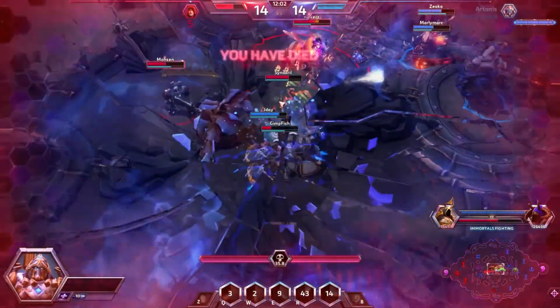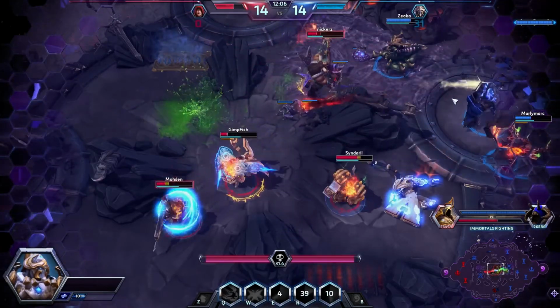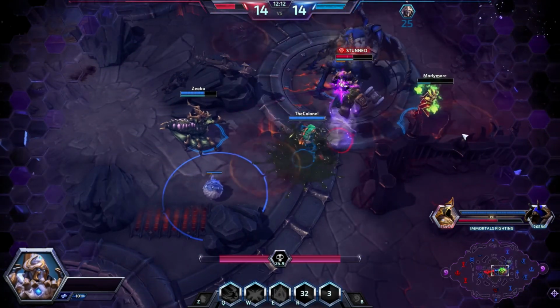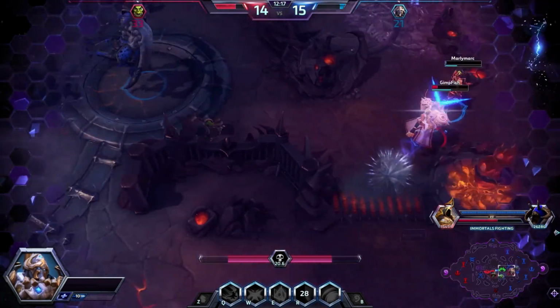Shields coming off, giving me a little bit of extra survivability. Everyone's so low. See if we can make the most of this. Oh, what happened to the Pyroblast? I'm not sure, but that would have picked up that kill. In the end, we do get it. Zeratul, hopefully we clean that up.